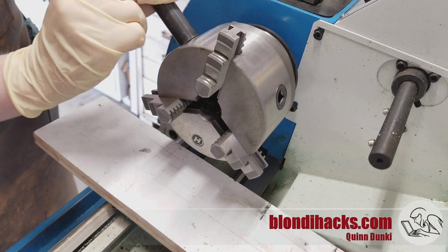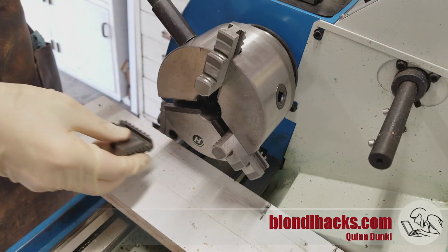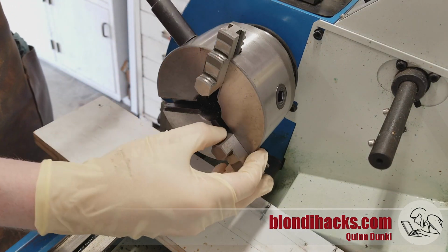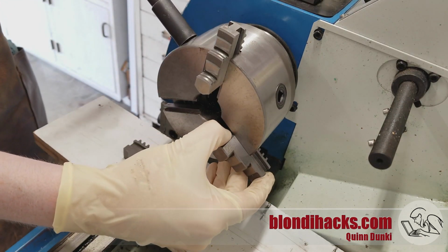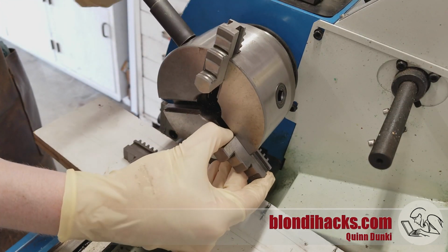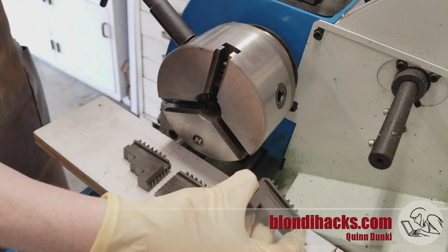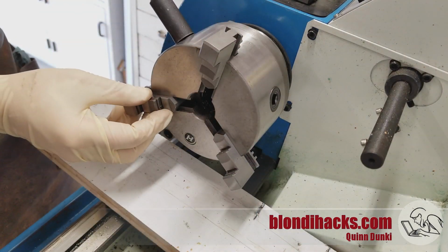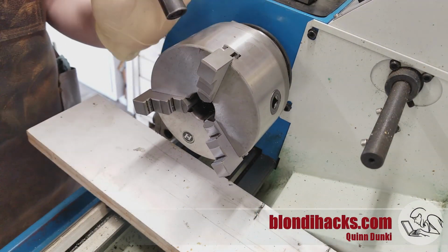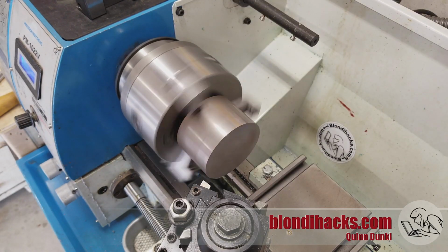So I'm removing these guys, making sure to note the order that they come out of and where they came out of. Especially with these inexpensive chucks, it's important to get the jaws back in the same slots and not just in the same order, because sometimes they reduce the runout in the chuck by grinding them after they're installed on the lathe. And then we grab the outside jaws and we feed them back in the reverse order. And you'll know you did it right if they all meet up in the center. Okay, give that guy a little test spin and it's running pretty well.